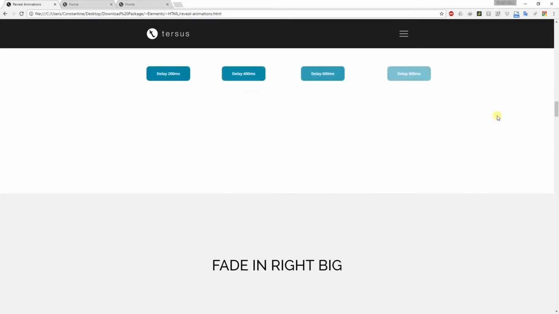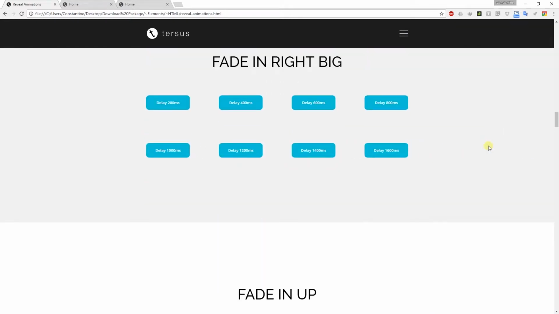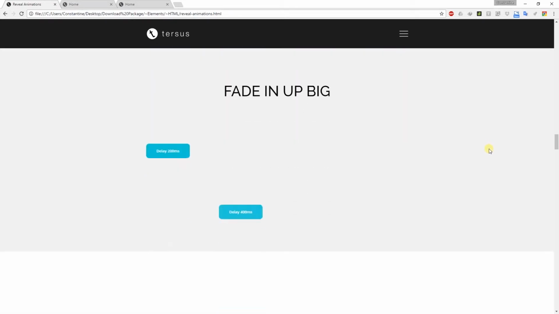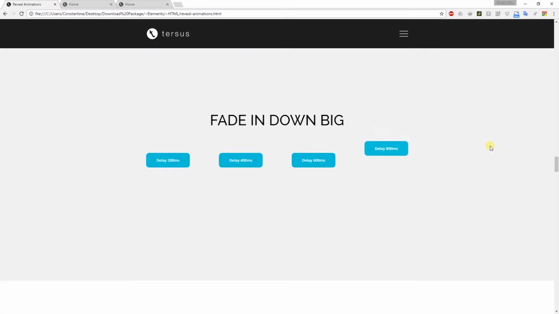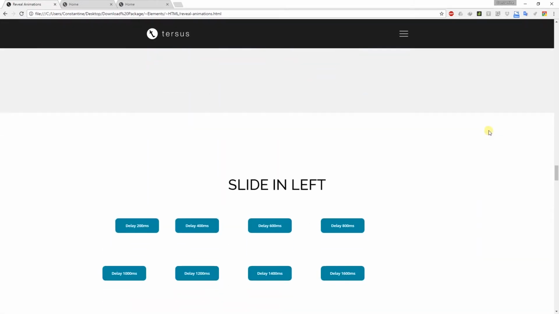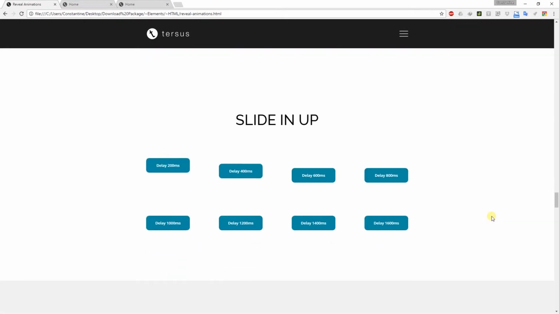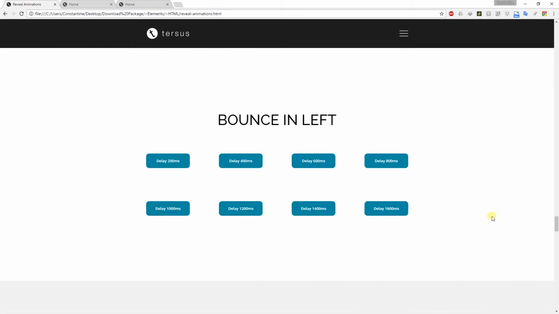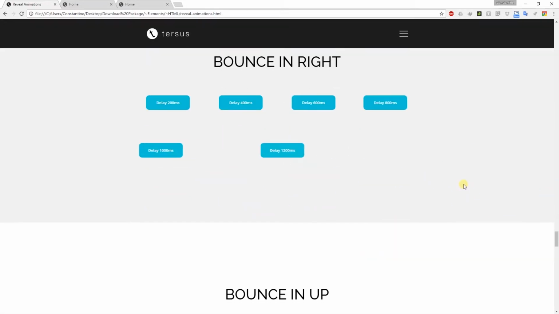Okay, so I'm going to scroll down to the very bottom. So padding down big, can slide in left. Later we will look more into this. I will talk more about how to use these animations in the template.